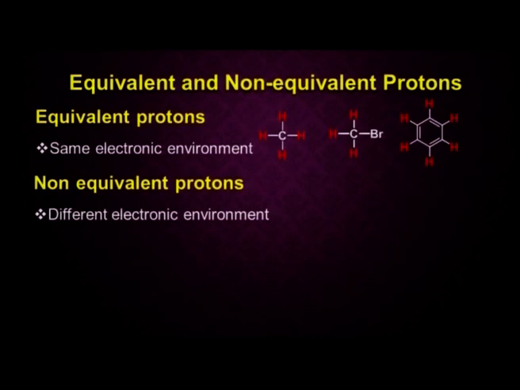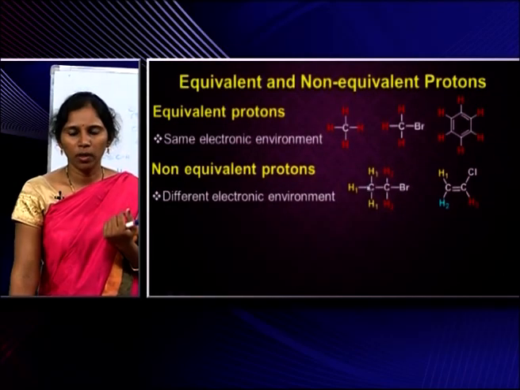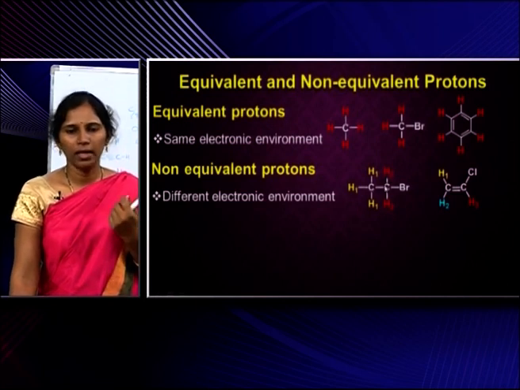Non-equivalent protons are those protons which are present in a different chemical environment. These are said to be non-equivalent protons, or chemically non-equivalent protons, or chemical shift non-equivalent protons. You see ethyl bromide, I have given the example. On the first carbon, the yellow colored protons are chemically equivalent, and hence these 3 give the same signal in the NMR spectrum. And the 2 hydrogens in red color give the same signal, so ethyl bromide gives 2 signals, and these 3 protons and these 2 protons are said to be chemically non-equivalent protons.